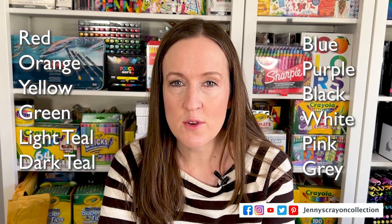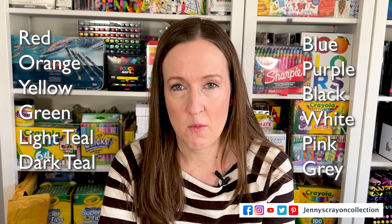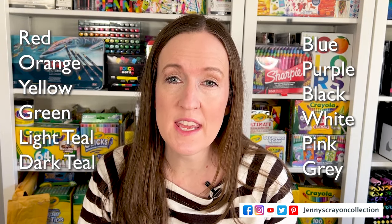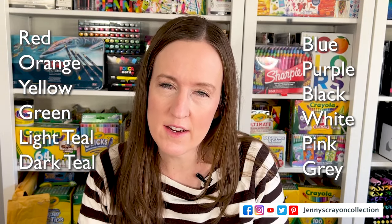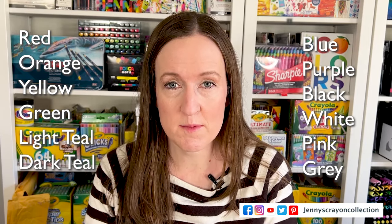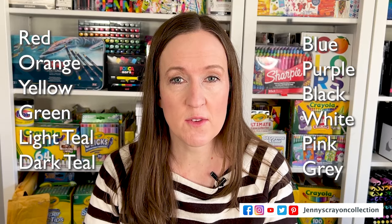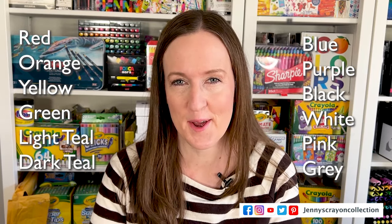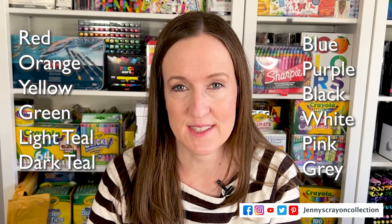And then we have blue, purple, black, and white, pink, and gray. And it's interesting to know that the gray is spelled E-Y, not A-Y. So I kind of got a little wrong because I spelled it A-Y. But those are all the names for the markers. So if you're going through these and you want to name them properly according to what they named them and not my names, you'll use those names instead.